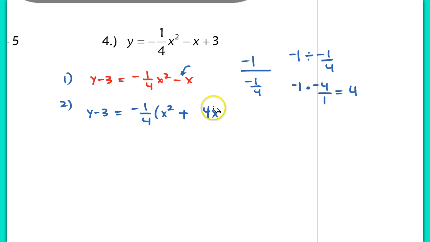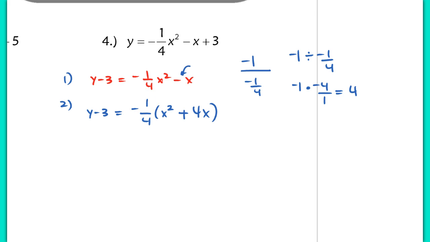It should be 4x. So we have this after we factor out that quadratic. So this is why I did this one with you, because I think it's difficult when you have to factor out a fraction. Alright, so replay that if you have any questions or if you're confused on that. Okay, from here on out, it's very, very similar to what we've been working on. It should be pretty basic from here on out.